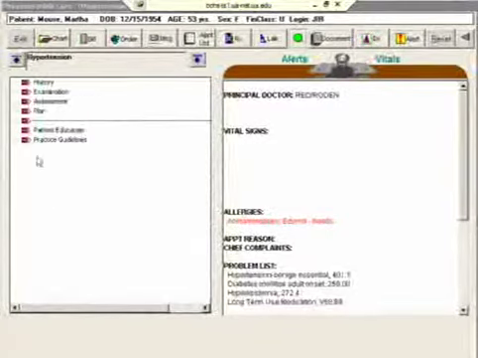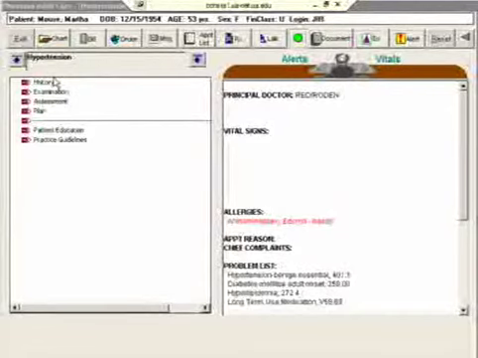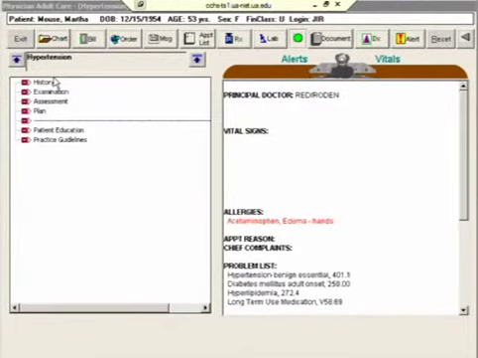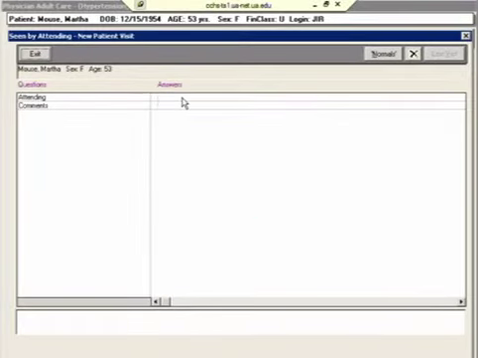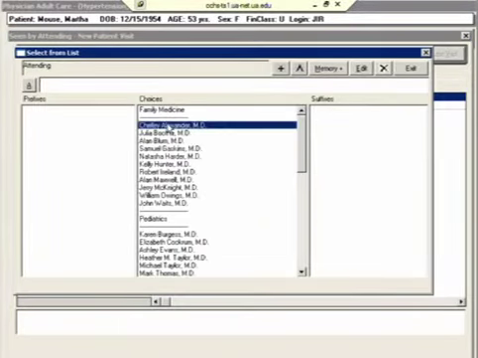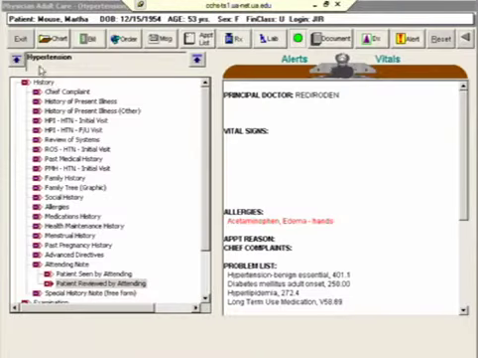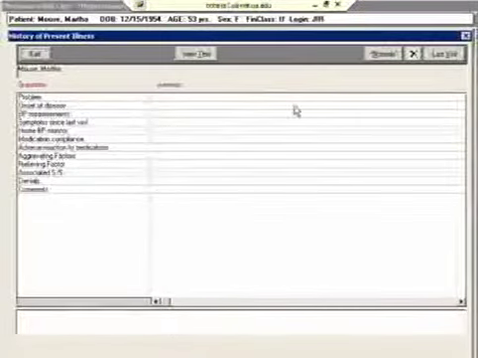I'll choose hypertension. Keep in mind that this patient would be someone who I have seen on a regular basis in the past, and her information is going to be in the trees because that's where I've entered it in the past. So let's go to history. Again, I always do my attending note in the history just to get it out of the way. Now let's just go to history of present illness. This is where I've entered it in the past.